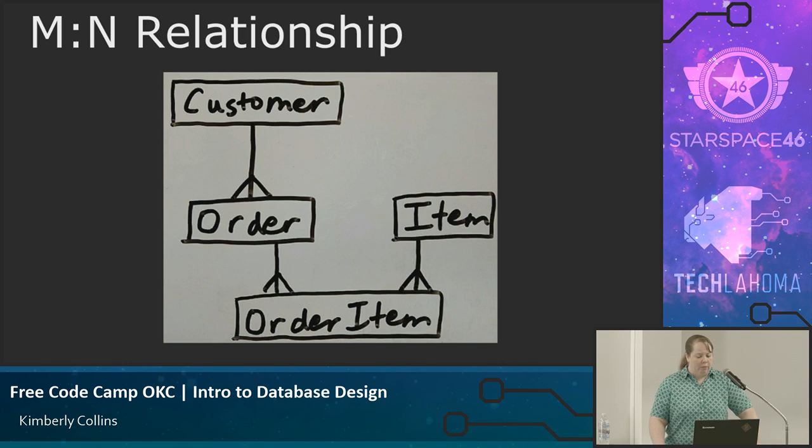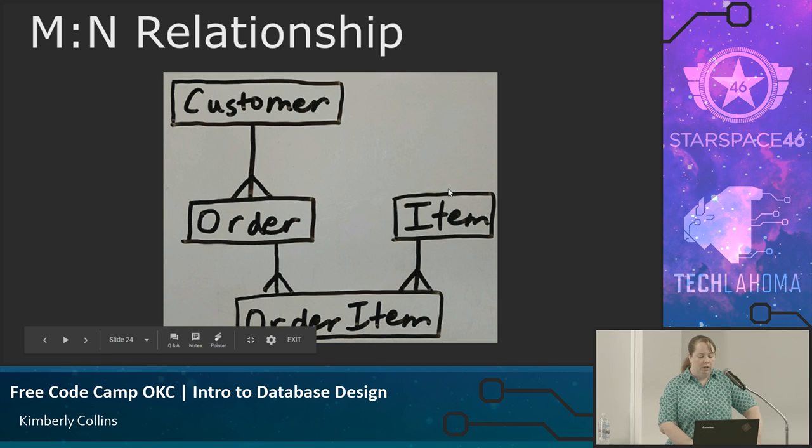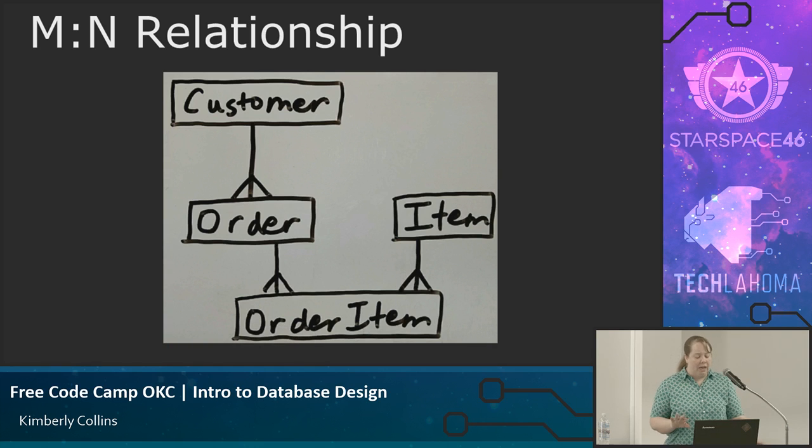So in my example here, I have my one customer with multiple orders, and I also have items that can be ordered. Well, one order can contain multiple items, and one item can be in multiple orders, so I have to have this entity, which I decided to call order items, sort of between the 2 to join them together. So I have my one-to-many crow's foot on both sides, and I guess every time I put the cursor over, you can't quite see what I'm showing. But I can't have crow's foot on both sides. It has to be one or the other, but not both. So my order is one-to-many with order items, and item is also one-to-many with order items. But I can't go directly between order and item. I have to have this third entity that represents the relationship between the 2.